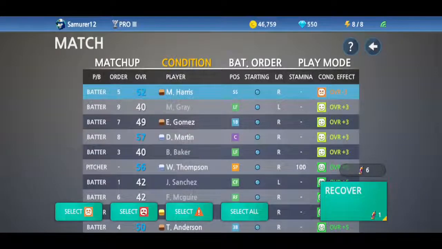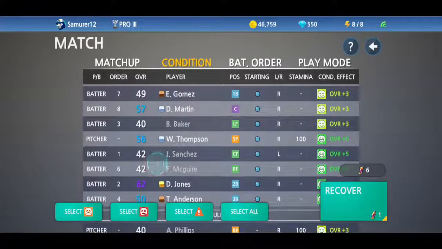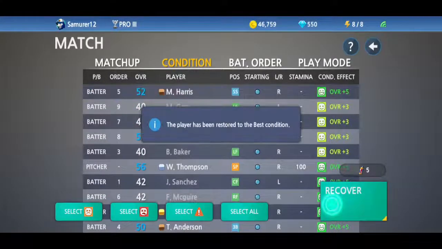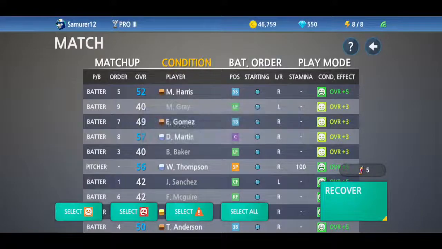And also you have the +3 etc. as well, so just keep that in mind. I prefer to at least limit the amount of the recovery drinks for each of the players, or just for players in total, just in case at one point they need to fully recover, then I can just quickly utilize those as well.